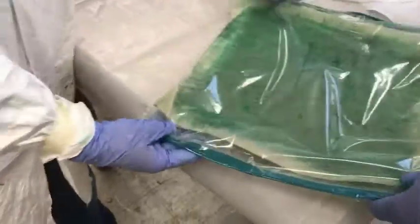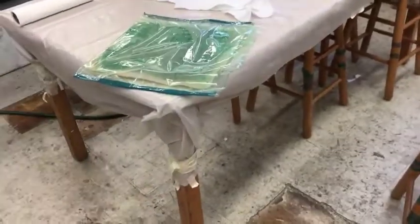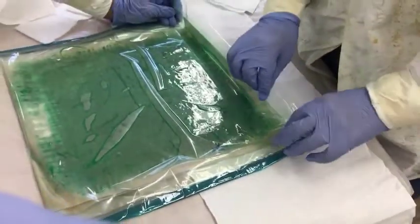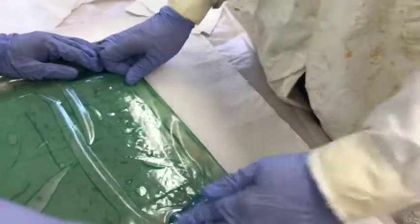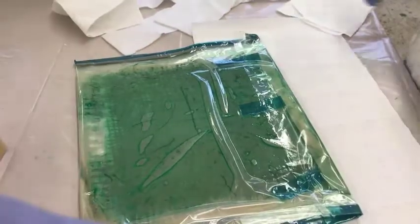Okay, let's set it down. Okay, let's get dry, clean gloves on. Okay, so we got this cleaned up, and we're going to tape it here now. So we're just going to tape it in a couple spots. All this makes it so we don't get epoxy all over our press.